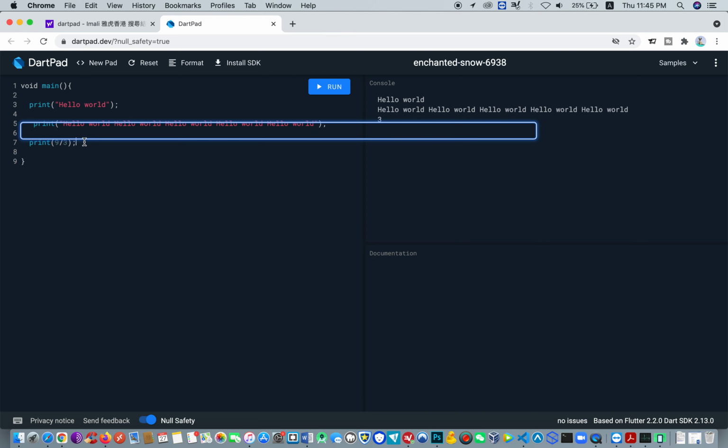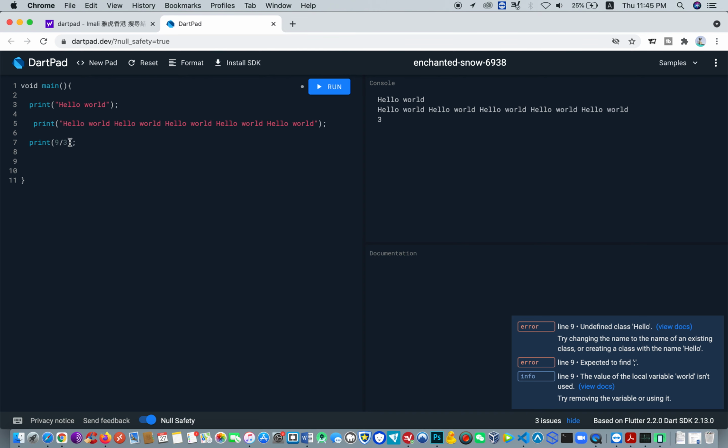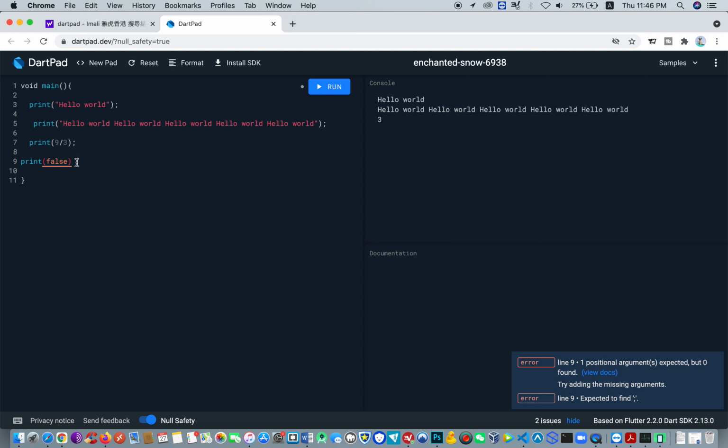So you can also perform arithmetic operations with this, and we can also print out boolean values, whether true or false. So for example, we can have a print, and then inside can be, for example, false, just like this.